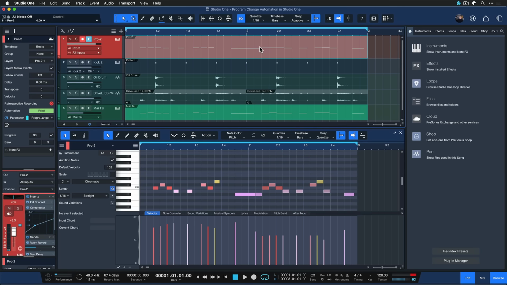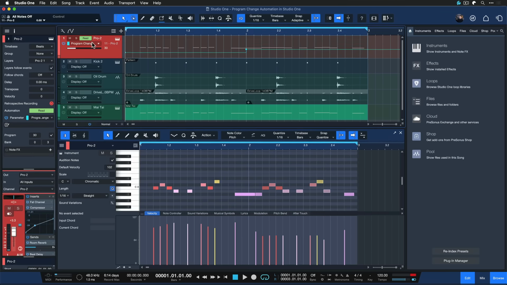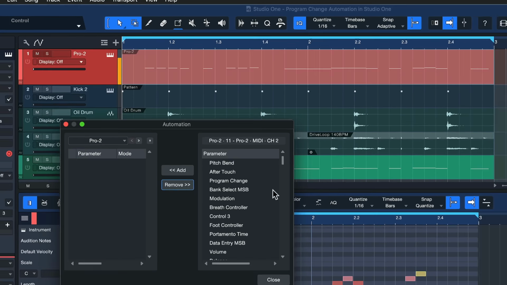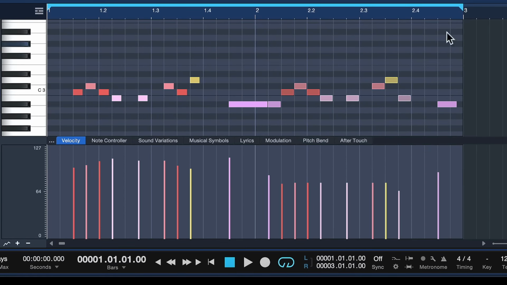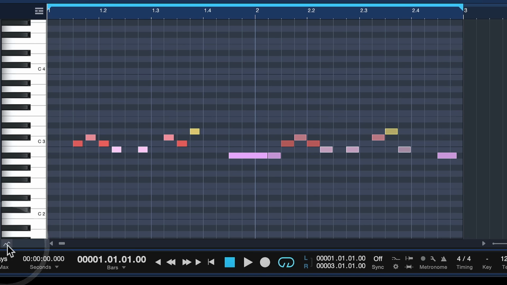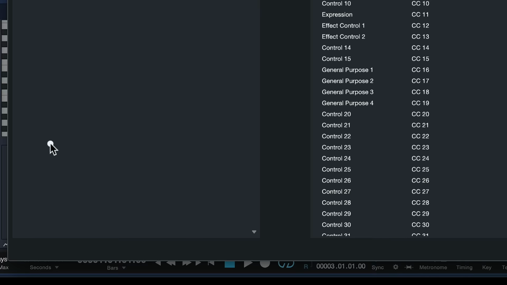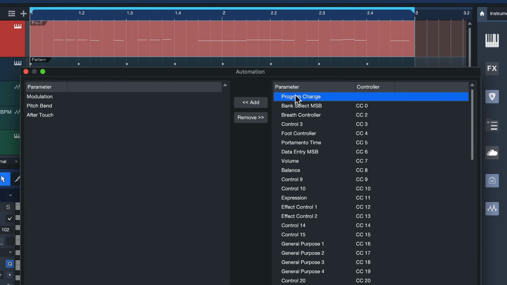Now, how do we do this same thing with a part automation? Well, to show that, let me first of all remove the program change automation again. We can do that by clicking add remove and then just getting that out of here again. And now if we open up the part, meaning the node container, we see this little button here at the bottom, which shows and hides the automation lanes that are specific to this particular event. And here we can click on these 3 dots that allows us to add or remove automations directly. And here we can also select program change, of course, and also the bank select.